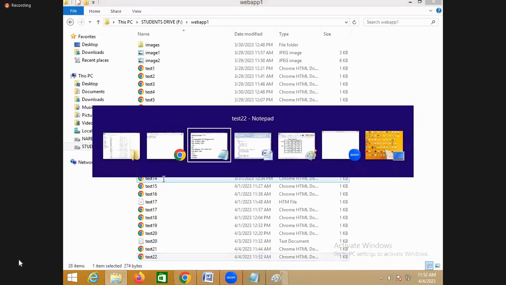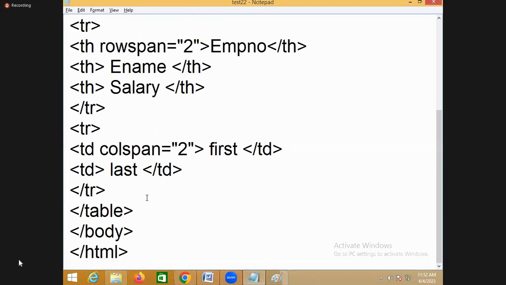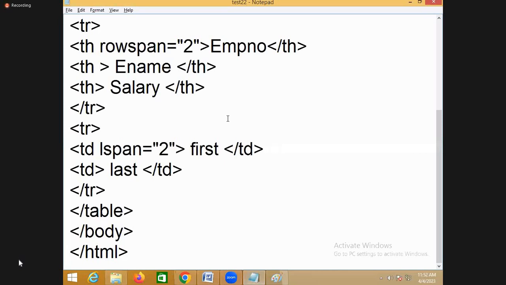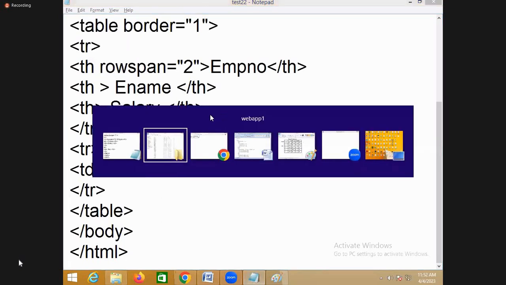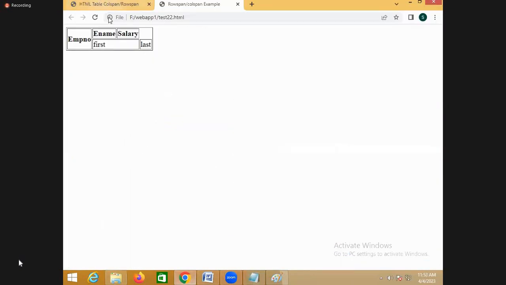Sorry. The salary should be in another. Where is salary? Yes. Salary, employee name. How many columns here? 2 columns. Now this is correct only. There is a table data. There is a first. So this is having first. Okay, this is having which one? First name. No confusion here. This is having first name.